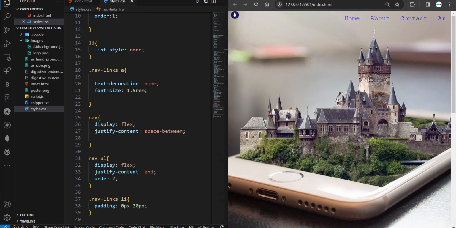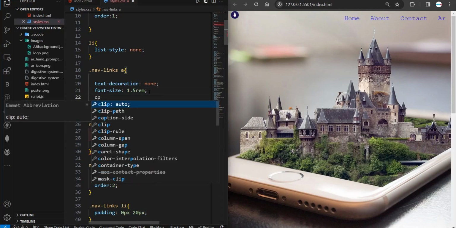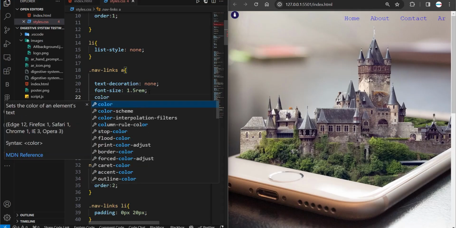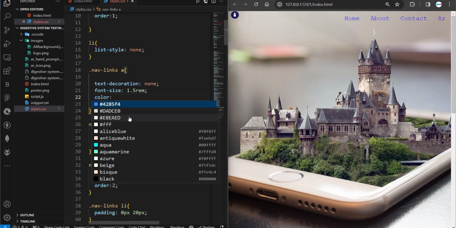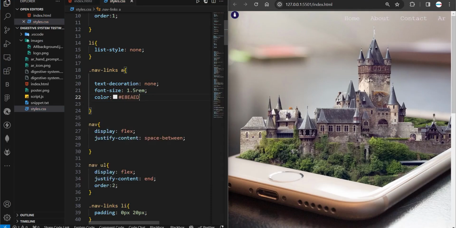Okay. So what I can do here is, if you like this color, you can leave it this way. But if you want to change the color, basically you can just use the nav-links here, and then we'll give it a color property. And then let's just use white.